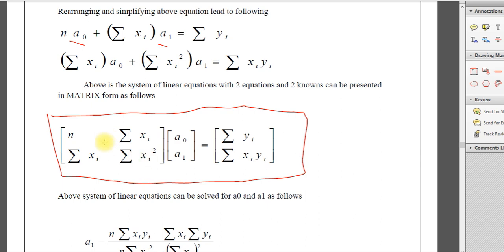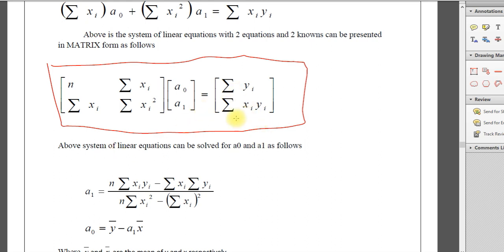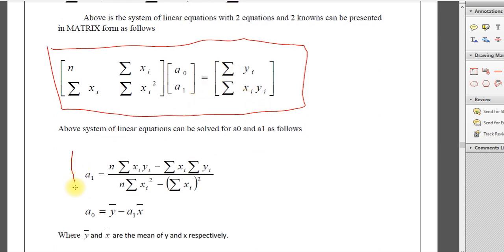we are applying the regression method, this least square method, and we can solve this by many methods. Okay, I will take the example and explain to you. So this is a0 and a1, this is a 2 by 2 matrix which can be solved to get an explicit equation in terms of a0 and a1.